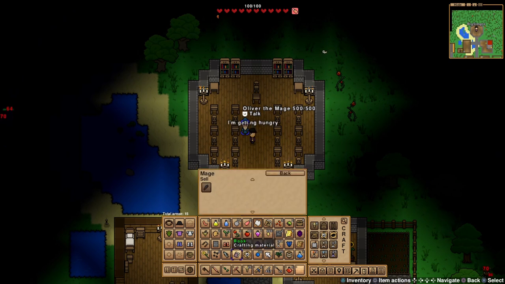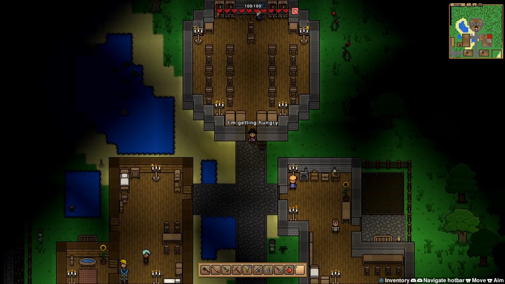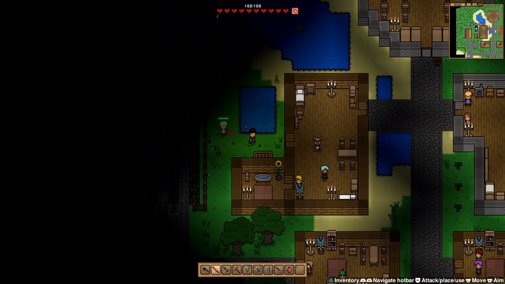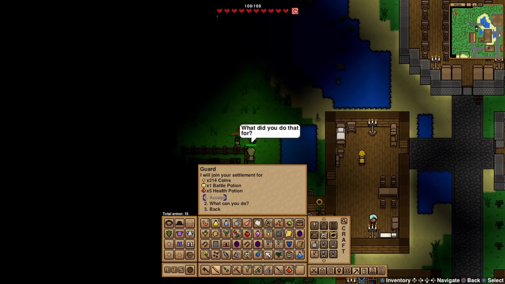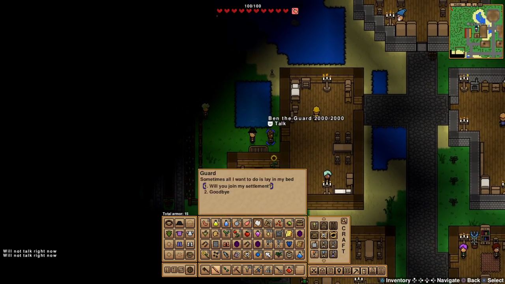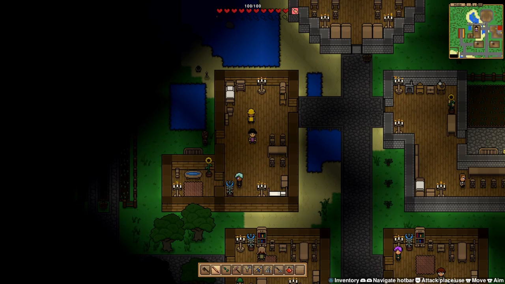Will you sell stuff? They want bat wings. Okay. Getting hungry. I mean, there's all kinds of zombies here. These guys are really tough, by the way. If you're ever worried in these kinds of games about your villagers dying, not a problem in this one. What did you do that for? I didn't mean to hit you. I was trying to help you. This guy wants 5 health potions. If I can make a battle potion, then this guy could join me. But anyway, I'm just going to head home.